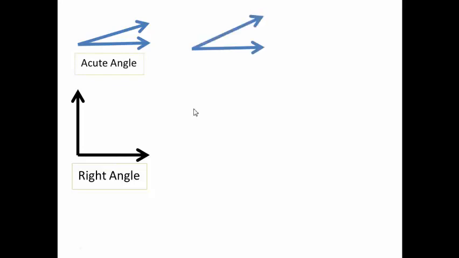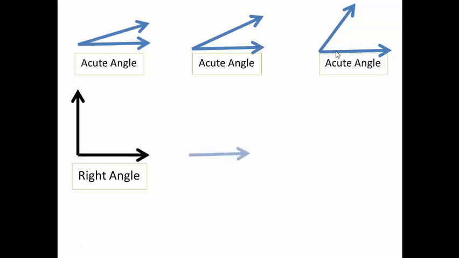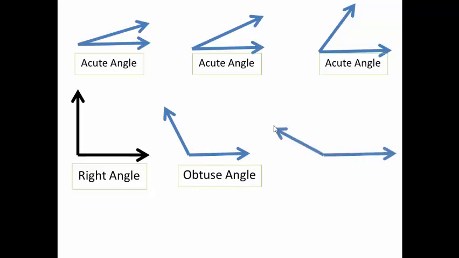I have another one. I know that this is more than the previous one, but it's still less than the right angle. We call it also acute angle. Here this distance is more than the previous 2 angles, but still less than the right angle, so we call it also acute angle. But if I have a ray and another ray in this shape, if I imagine the right angle like this, actually this is more than the right angle. So it's called obtuse angle. Also, if I imagine that I have a right angle right here, this will be more than the right angle now. It's called the obtuse angle.